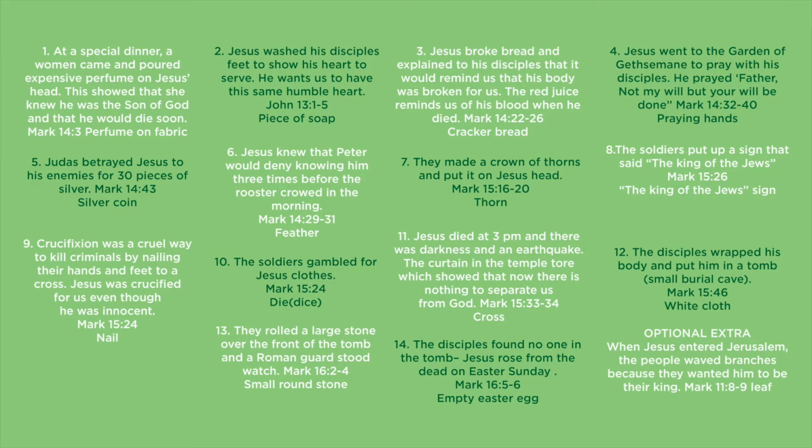But you can decide how you want to do this so that we make each of the events significant. You can download the instruction sheet or you can take a screenshot of it from here, and each of these has an object that is associated with the event, and we've given you the Bible reference. So if you're working with older kids, they can look up the Bible reference and read it for themselves. For each of the activities, as the child opens up the egg, you can ask them what the object is and which event took place that this object reminds them of.